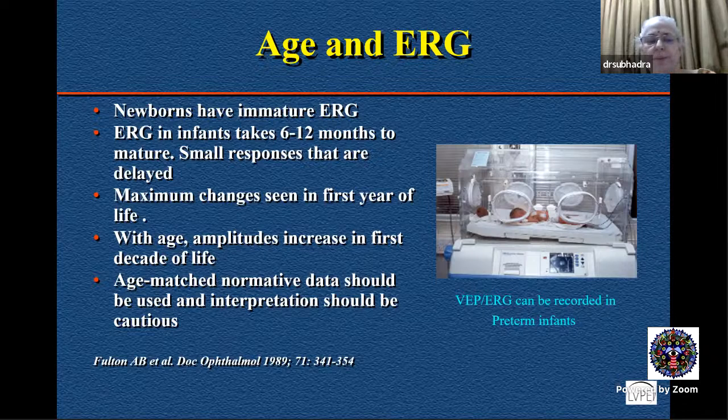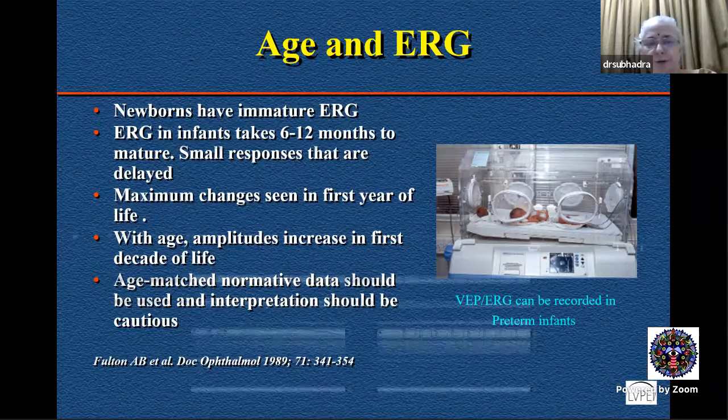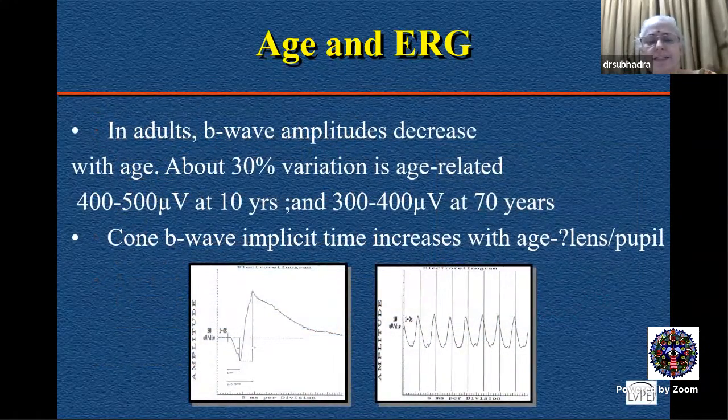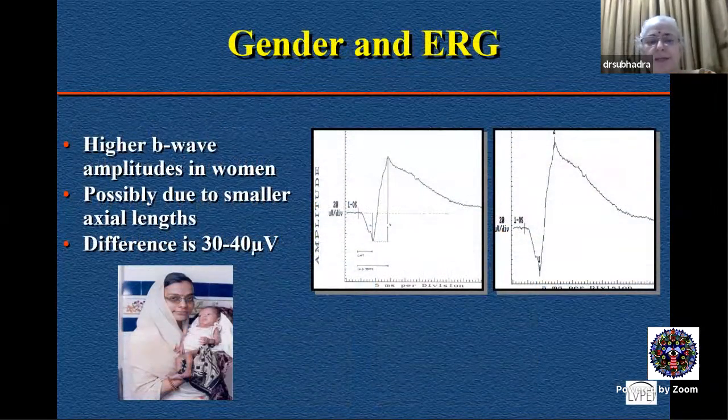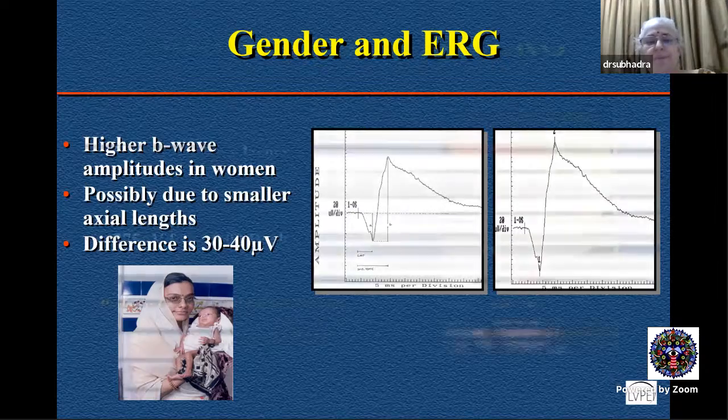Same thing for the VEP. So if you get a good VEP, it's a good story. But if you don't get a VEP, it doesn't mean the child is going to be blind. It should be repeated again, because these tests take time to mature. So you can see here that, in an adult and in a young person with age, these ERG responses can reduce by some amount. Same way for gender, the smaller eyes of the women, so they have larger ERG than the same refractive error ERG for the males.